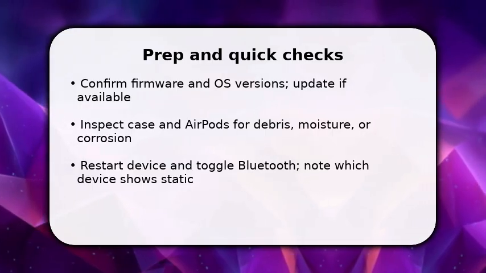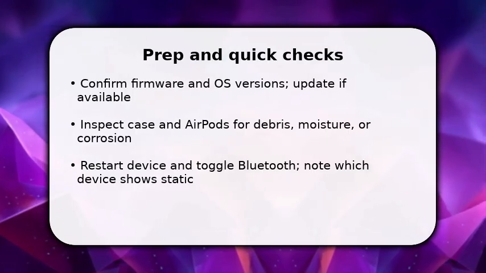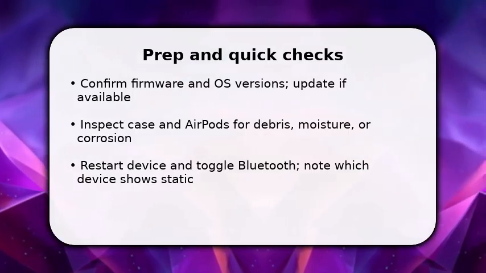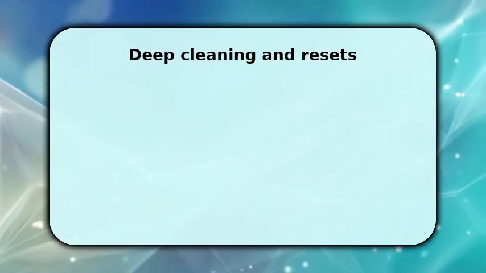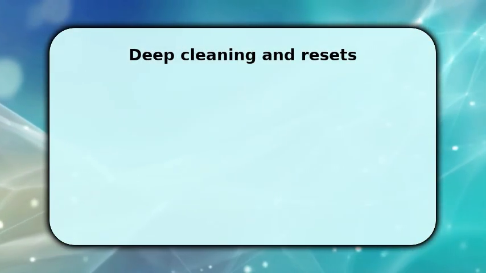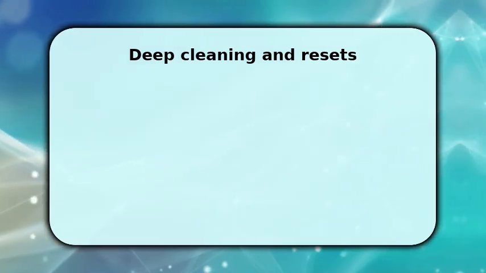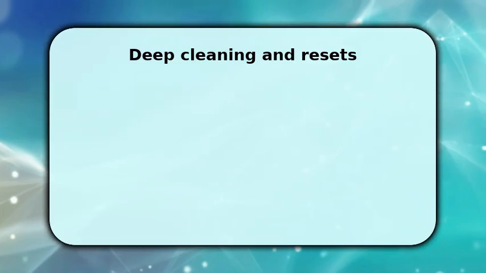If you have multiple devices, make sure to note which one produces the static so you can isolate whether the problem is the AirPods or a particular source. Now perform a careful deep clean. Use a soft brush and a lightly dampened cloth with 70% isopropyl alcohol to remove debris from the mesh. Make sure everything is dry before reassembling.